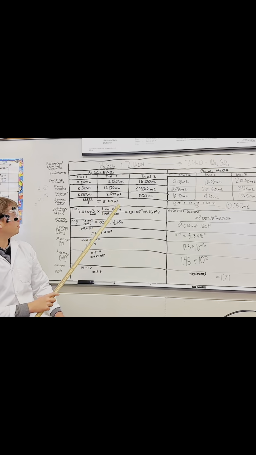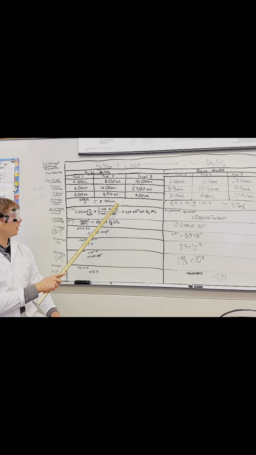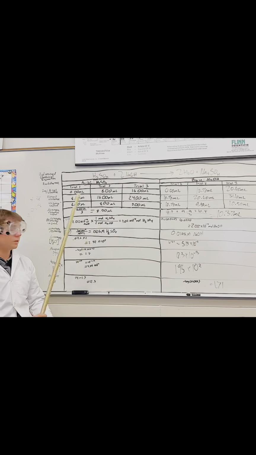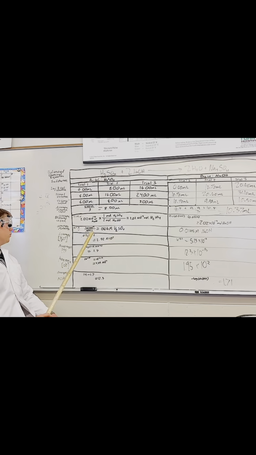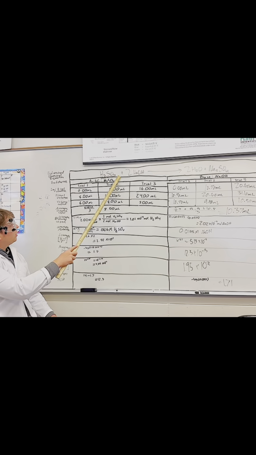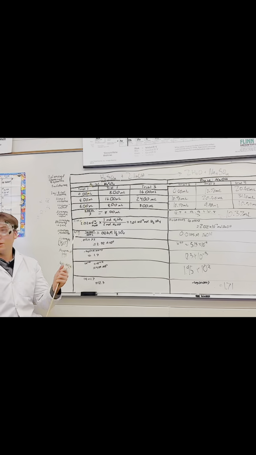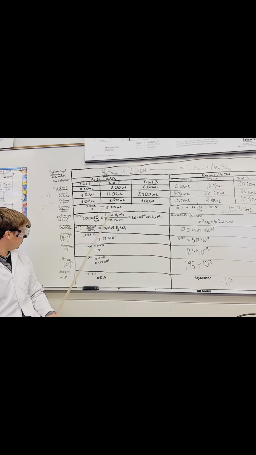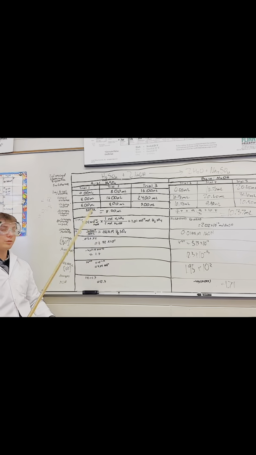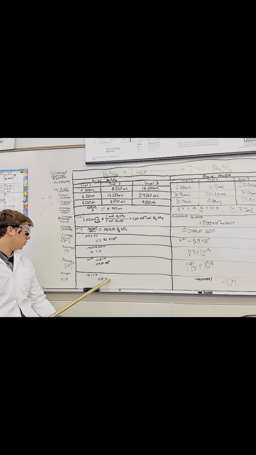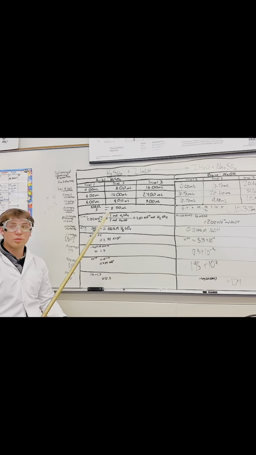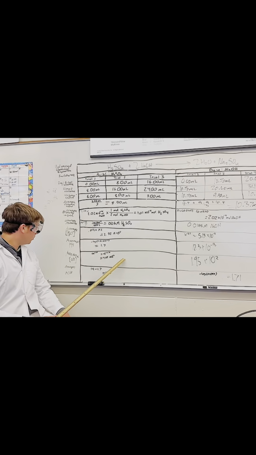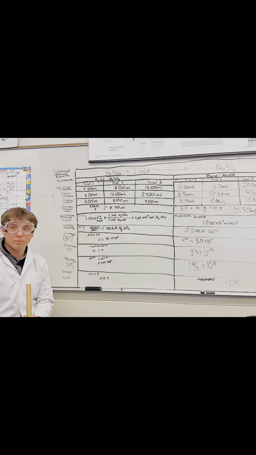Using that number, we divide it by the number of liters for the average volume used, which is calculated by taking 8 milliliters divided by 1,000, equals 0.0126 molarity times 4. Using that number, we multiply by 2 because sulfuric acid is diprotic, meaning it has 2 hydrogens. So that equals 2.52 times 10 to the negative 2nd. Using that, we come down here and take the negative log of that number to equal the average pH. To find the average pOH, we subtract that number from 14, which equals 12.3. Using the 12.3, we take 10 to the negative 12.3, which equals 4.89 times 10 to the negative 13, which is the average hydronium or average hydroxide concentration.